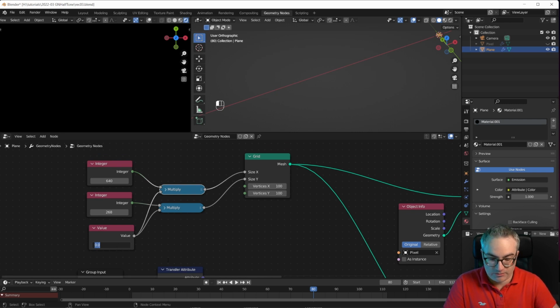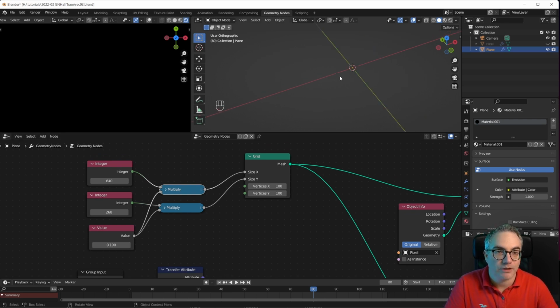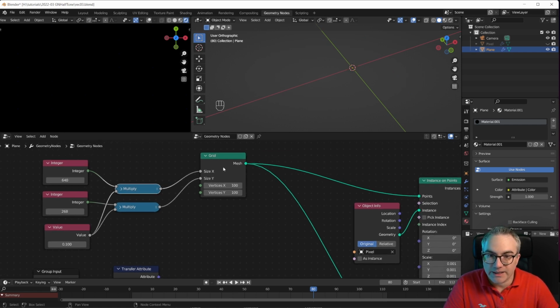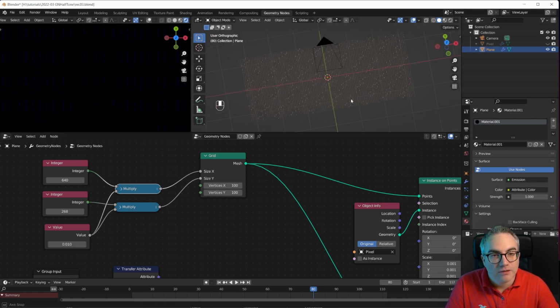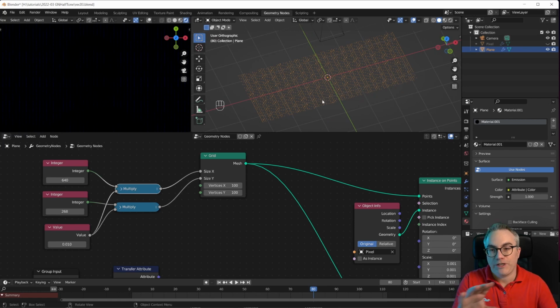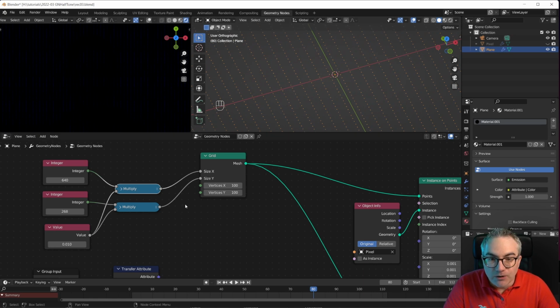Well, if we keep that, let's just do 0.1 so that Blender doesn't crash. So now we have a grid that is 64 meters wide. That's a lot, isn't it? Yes, it's huge. I don't think you can even see those little pixels, but this is huge now. So we have to take this down further. Okay, it looks like this. It is very widescreen, 64 by 268 pixels. Now we still have 100 by 100 vertices, but we want square pixels.